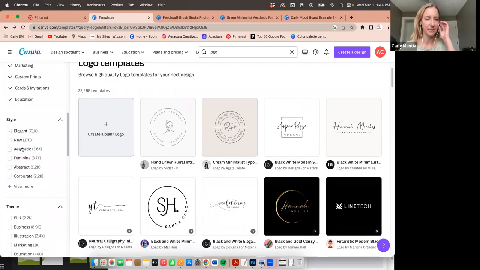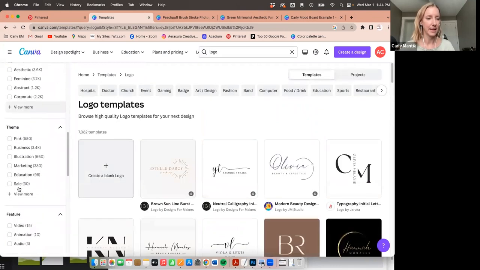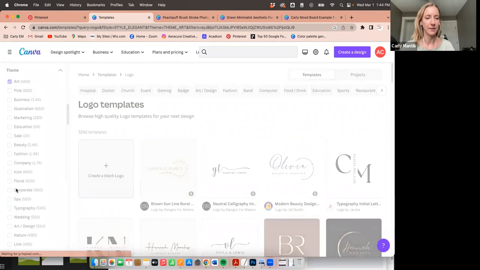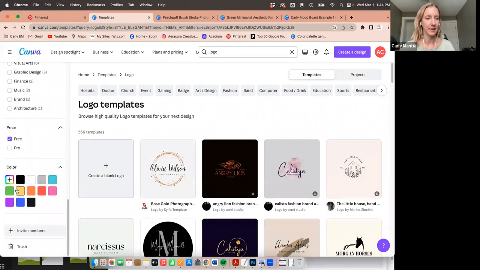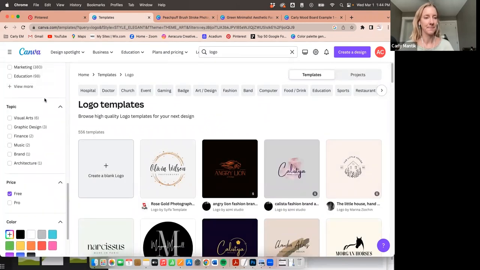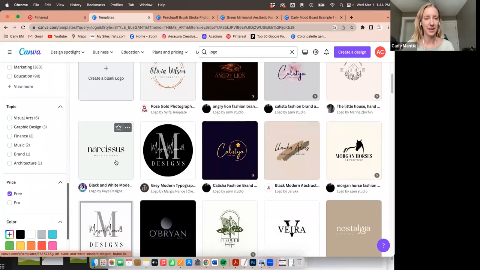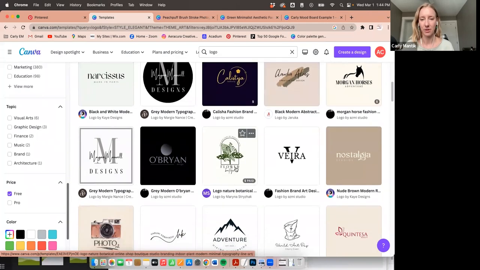Let's filter this down to elegant, and let's also add art, and that's a good amount of filtering. That's 556 templates now. So this one I really like immediately. I'm drawn to that one. I'm also really drawn to this flower one, but as you see, that's a paid option.